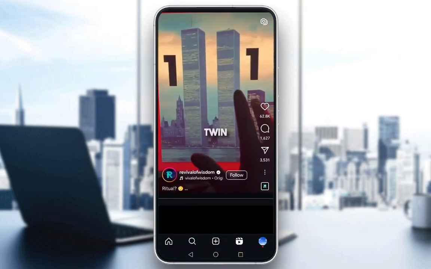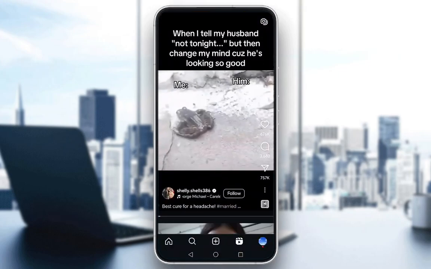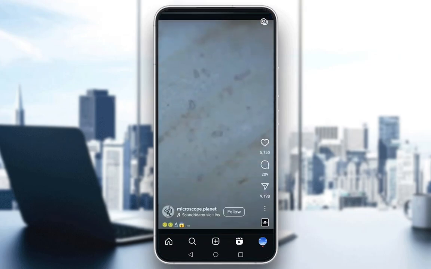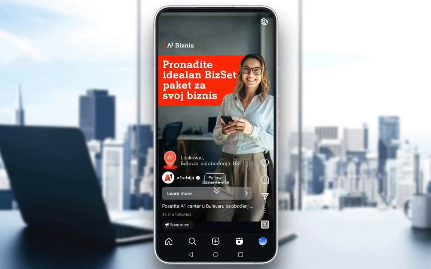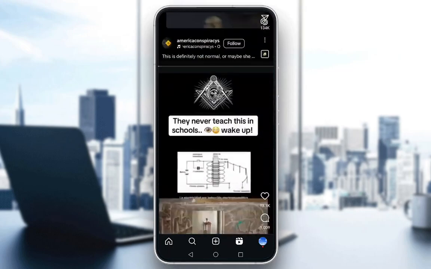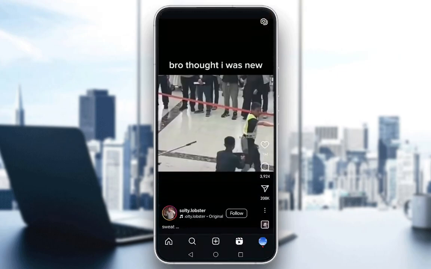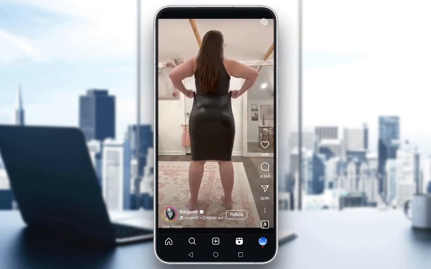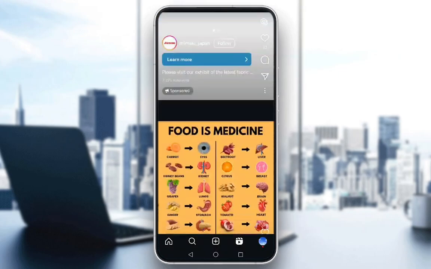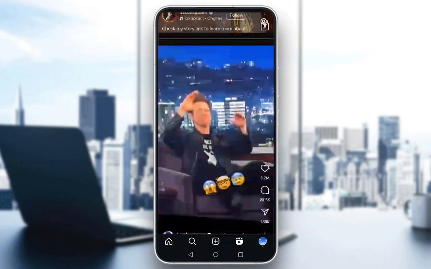Now, you can also go and find any reels which can be used as templates. And for that, you need to search for a reel that has use template at the top of the username of that post or that poster. And as you can see, I can't find any reels which will enable me to use them as templates, sadly.